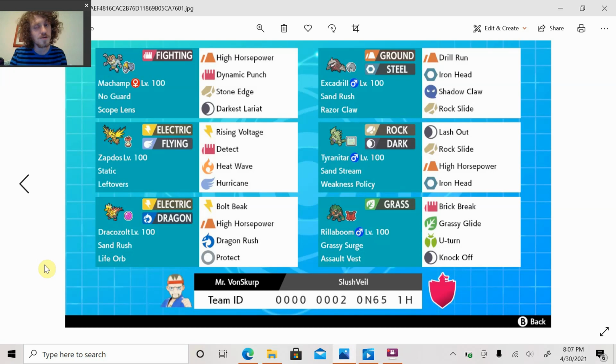Excadrill also is a very fragile boy. I do like having Shadow Claw and Rock Slide though. I think they can be really good, and Razor Claw Excadrill is also very strong, even though I find myself using Dracozolt more than Excadrill. So there's that.